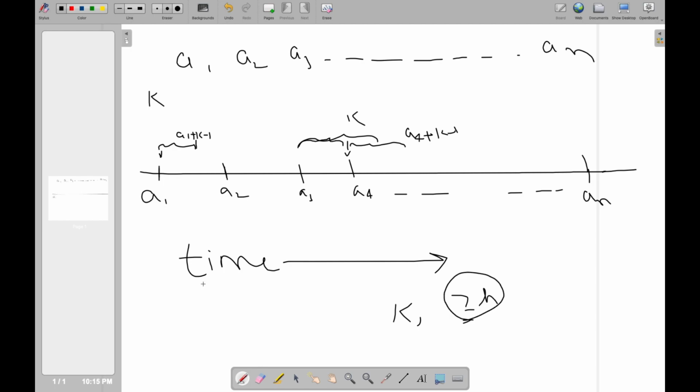So notice, if I can kill the dragon using some k equals to k, then I can definitely kill the dragon using k equals to k plus 1.